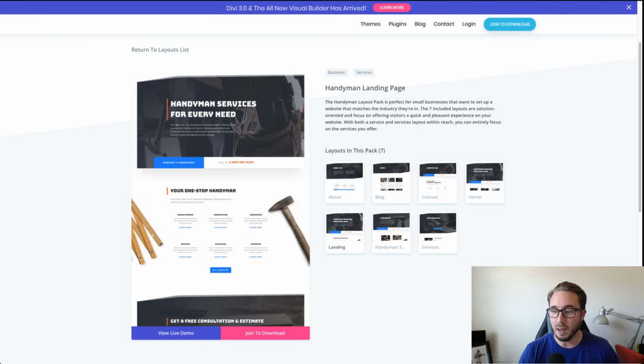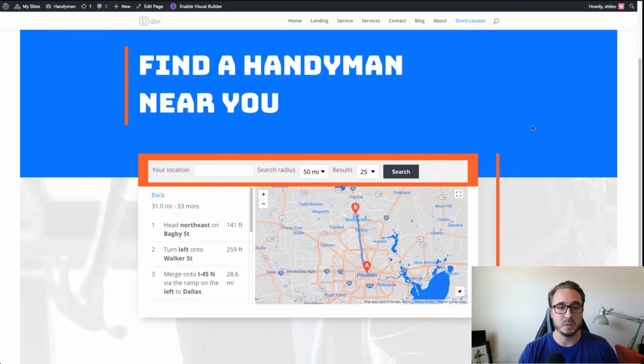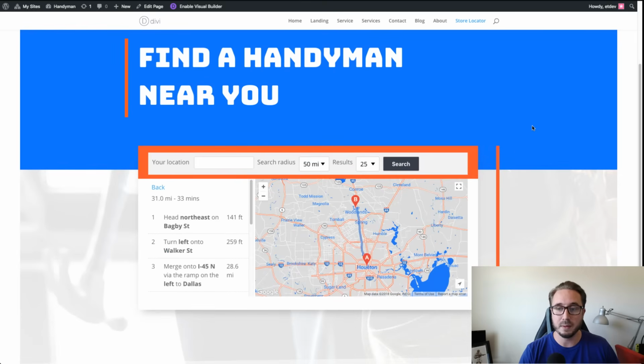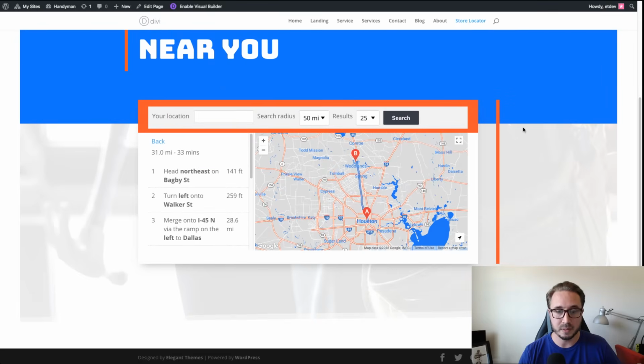And we're going to be building a page that's going to show us our stores in a store locator. So just to give you a kind of a preview of what that's going to look like, here it is. Just using some of the elements of the layout to build a store locator. So if you have a number of companies spread out across multiple locations, this would be a great way to showcase those, make it easy for your users to find the store nearest to them. So that's what we're going to be doing today.